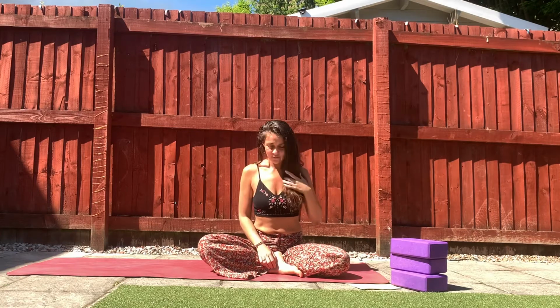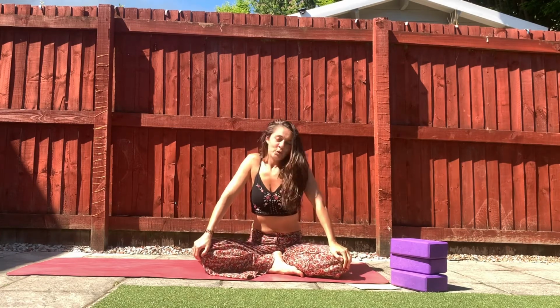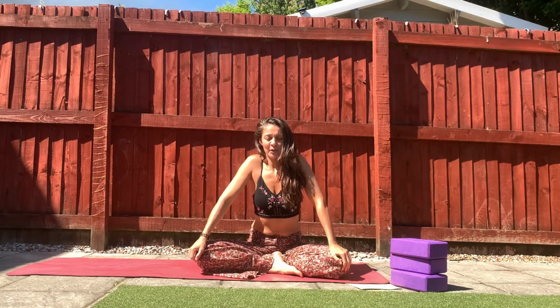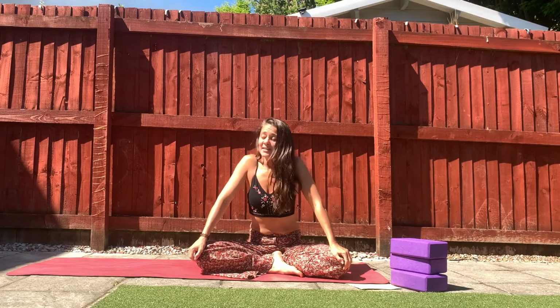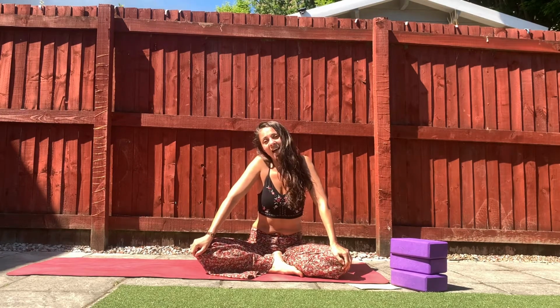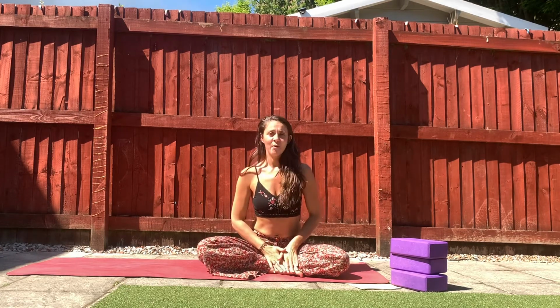So let's start with the first one I've had a request for, which is Adho Mukha Svanasana, our downwards facing dog pose. So I'm going to show some little tips and some assistance, just some little things to help with the posture. So the starting point is going to be focused around our feet.